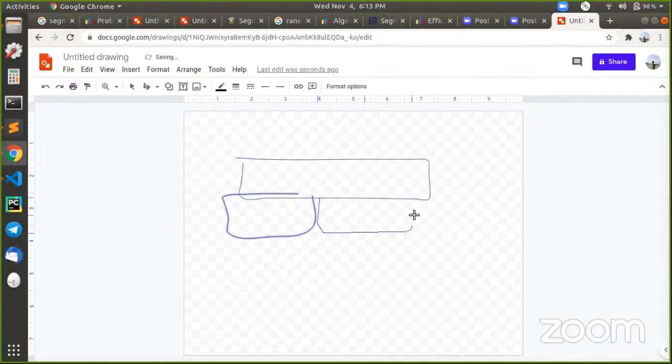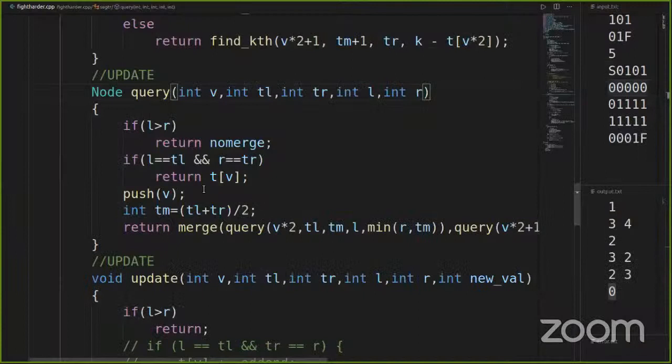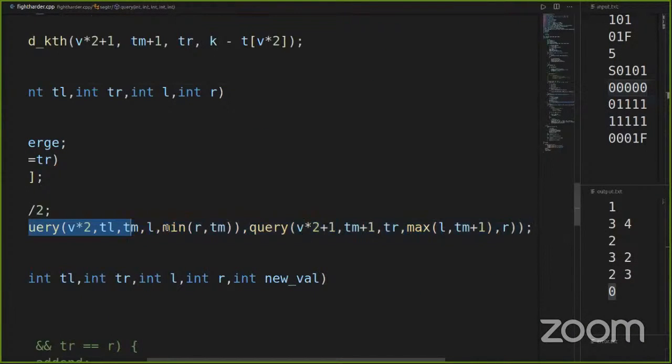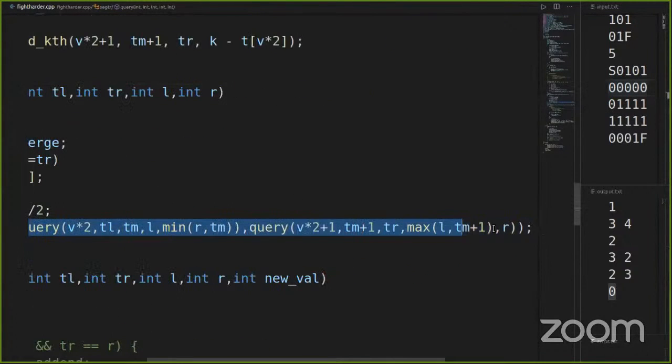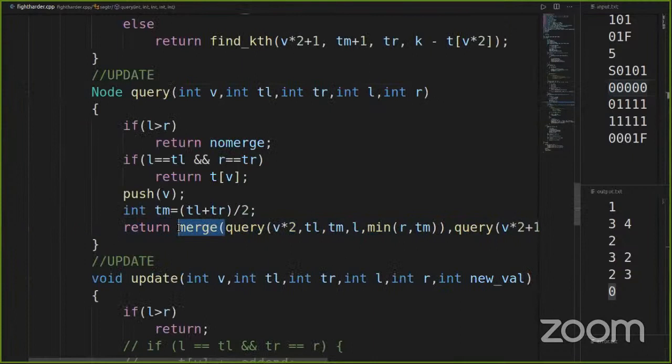So if the query that I want to do, like find the sum of this, is only here, I don't have to descend down both parts of the tree. I just have to go here. But the way this is implemented, it goes down both, so it's easy to write all in one line. You see, return merge of query of the left part. It's a recursive function, this is a query function and it's called again here, and query of the right part. That's what it's doing.